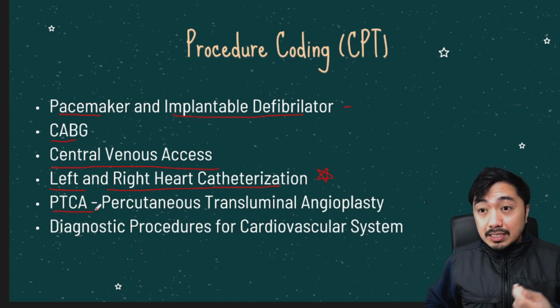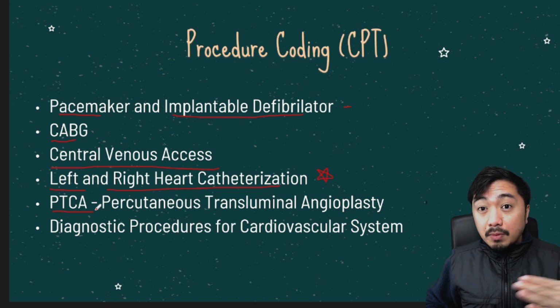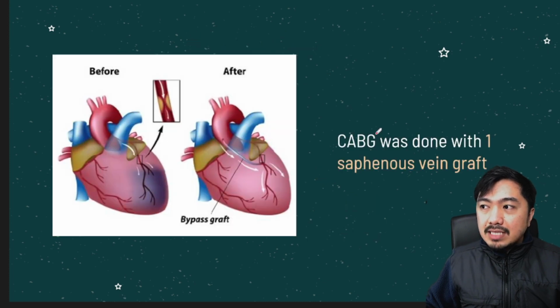So this procedure is insertion of stent, doing an atherectomy procedure, or placing a balloon towards a coronary vessel to treat constriction or any clots that formed inside the coronary artery. So it's more like repairing the coronary artery because of a disease process of the patient, okay? And also you have your diagnostic procedures for cardiovascular system. So just try to check these things before you go for your exam. It's very important, okay?